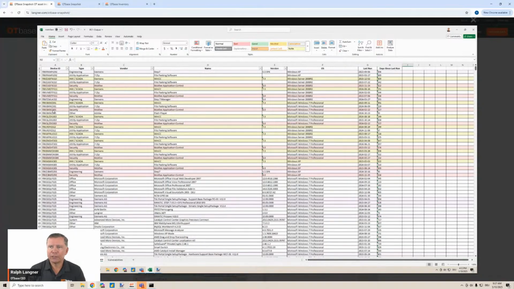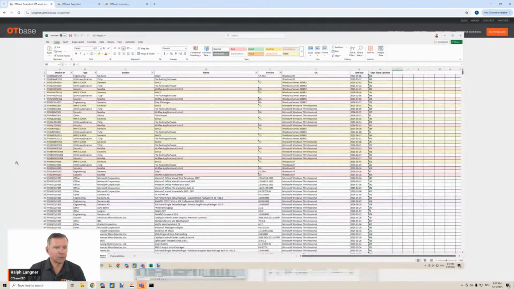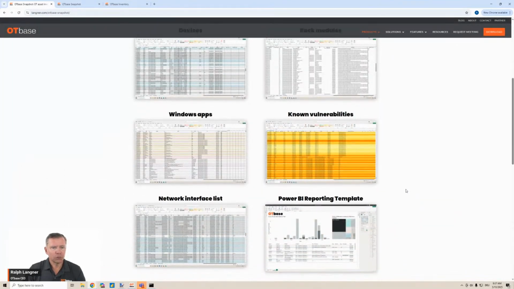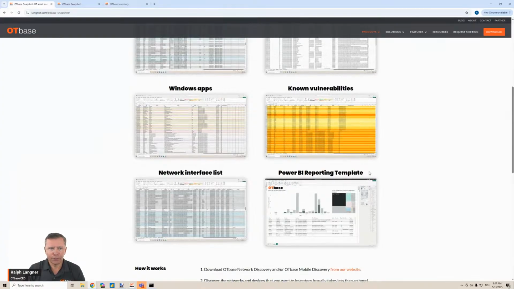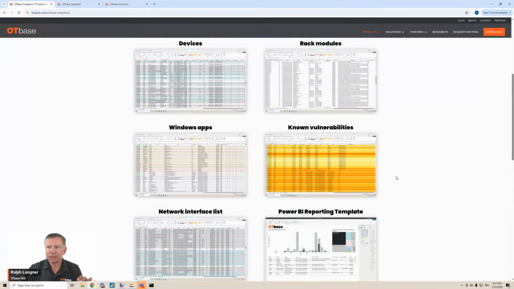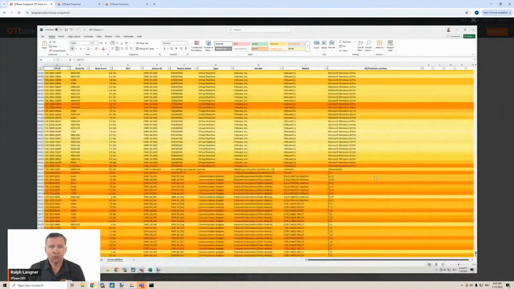Obviously, Excel is not well suited for this because it only has a two-dimensional table format, but certainly what you can do with this information, you can just throw it into Power BI, and because of that device ID that pretty much acts as a key, Power BI can put it all together, and then you can do your fancy analytics, your reporting. You will see right away which particular rack modules, as an example, are associated with one particular rack, with one device. And that also applies to the vulnerabilities, which you also get automatically.